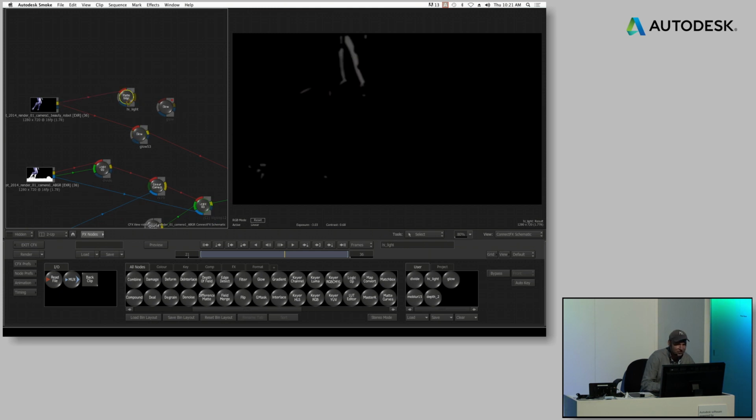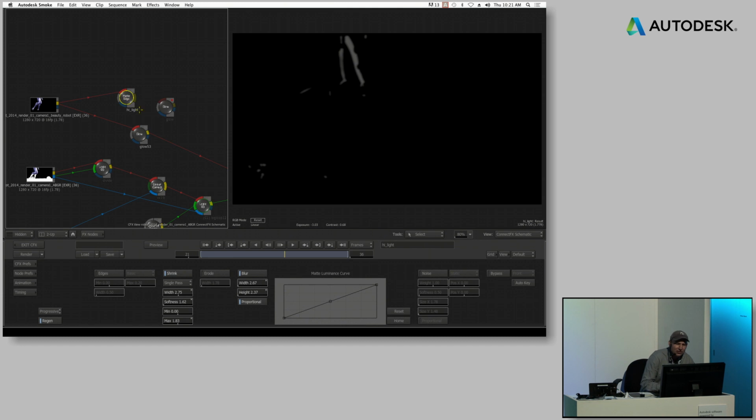And what matte edge does is it's like a really sophisticated luminance key. It works great with high dynamic range. So not only does it pull a luminance key, but it also allows me to shrink or erode that. So I'm using that, and we can blur it and smooth it and do all kinds of filtering operations on top of that key to isolate just the regions that are hot. So that basically, because it's a matte, it goes back down into a range of 0 to 1, right?